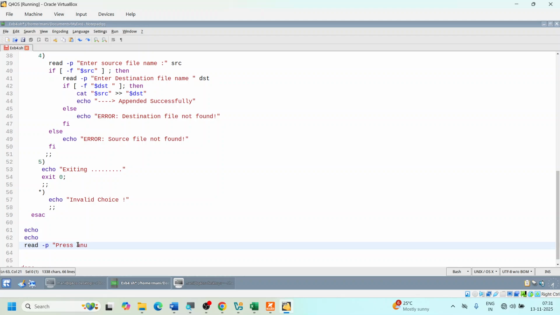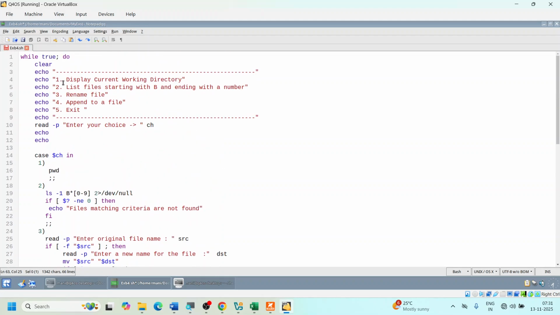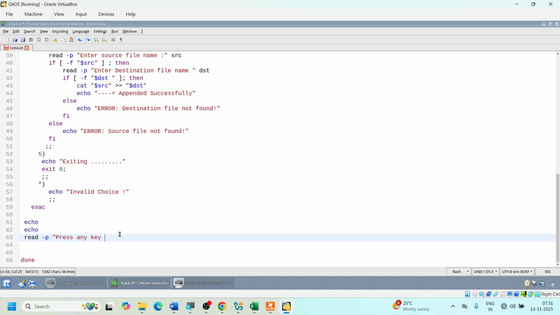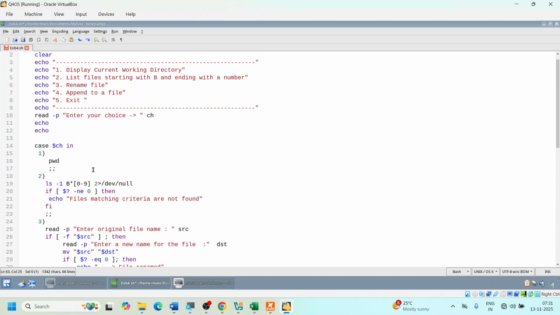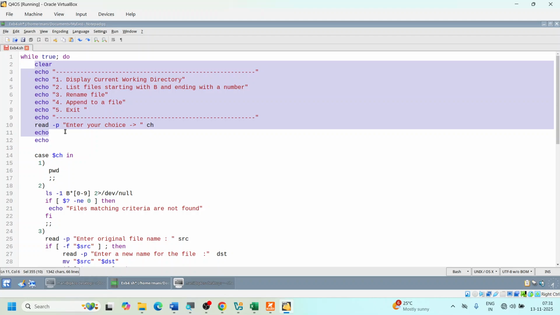This is very important. Remember, some of you don't write this during the examination, and you will find that your output is not shown. You press choice 1, nothing will happen. It will come back to the menu again. The reason is you have to stop this menu from appearing blindly, otherwise it will abruptly start showing it.